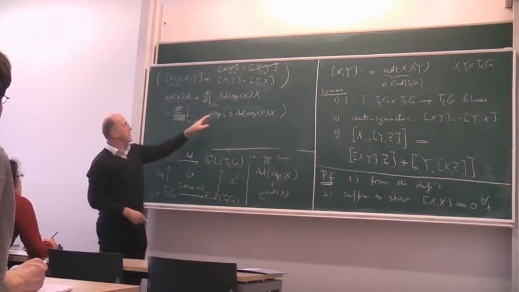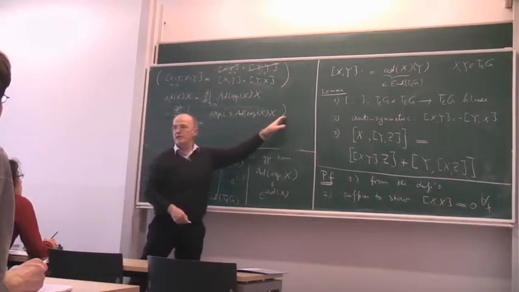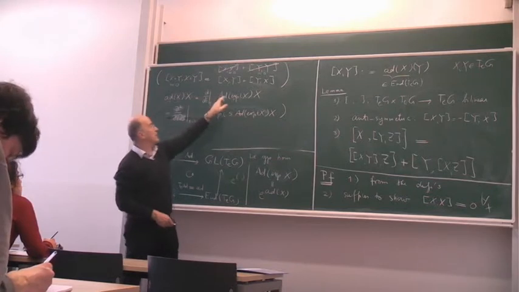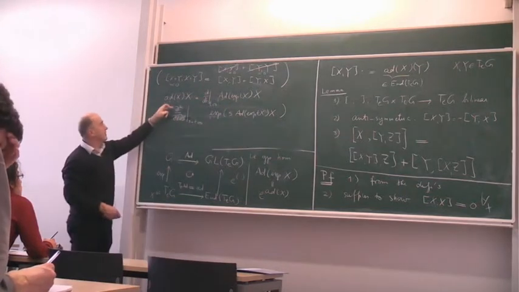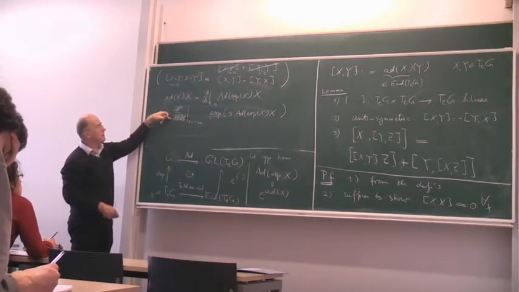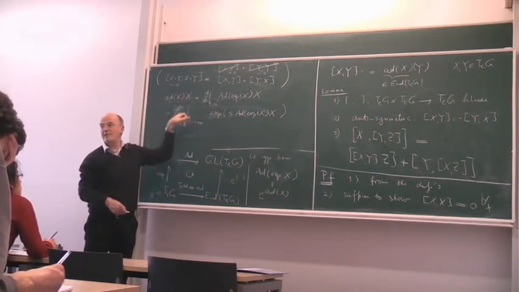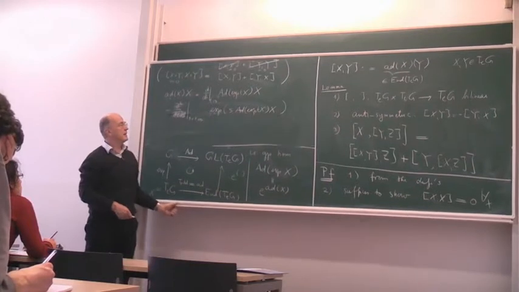So indeed, by taking the derivative of this expression with respect to s and taking it at s is 0, we get the expression over here, but then there is another partial differentiation that remains to be done, and that partial differentiation is given here. So we have the identity of these two formulas.